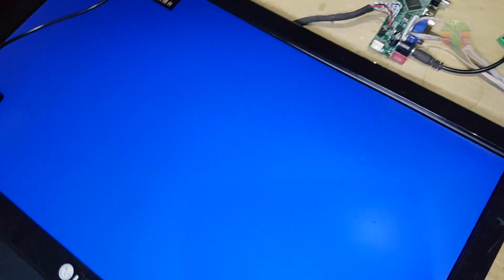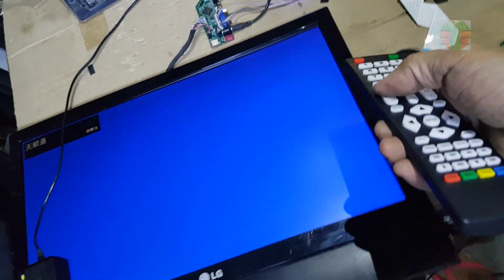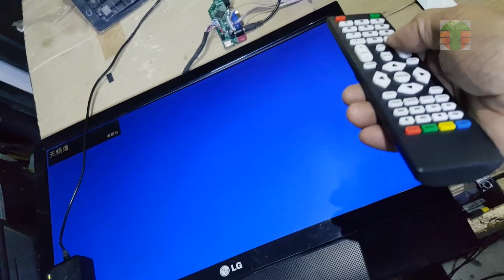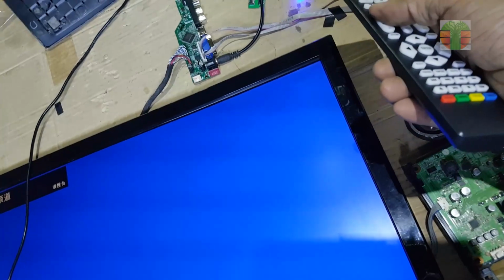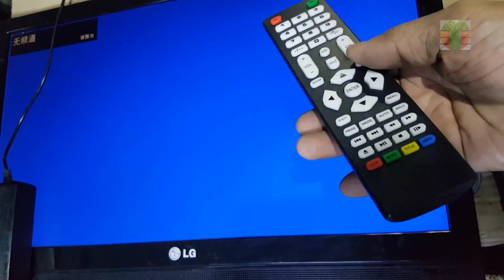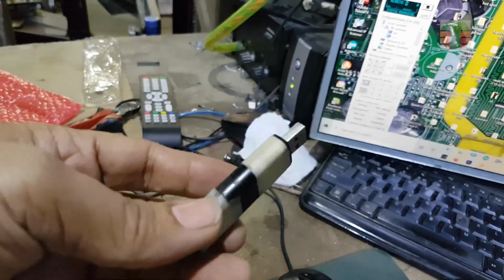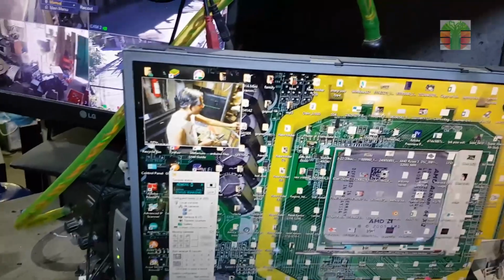The LCD screen is okay, and the universal board seems okay. But the remote is not working. This is the problem with this T.SK105A.03 TV board that came online. I will flash it using a USB.